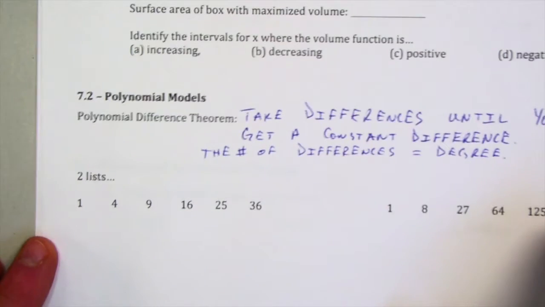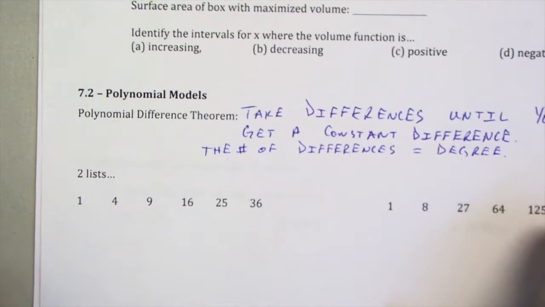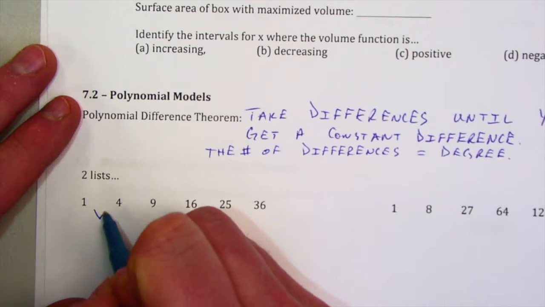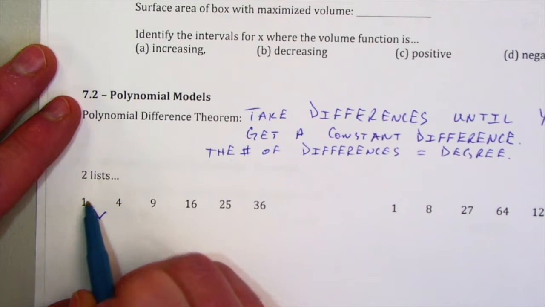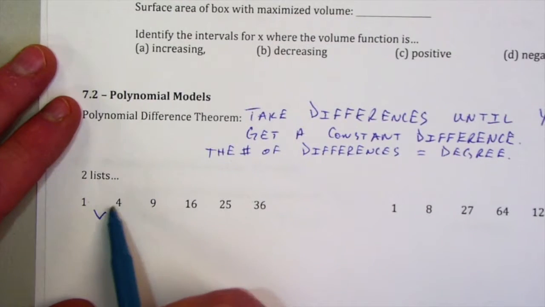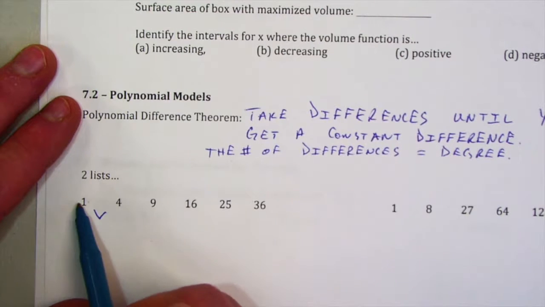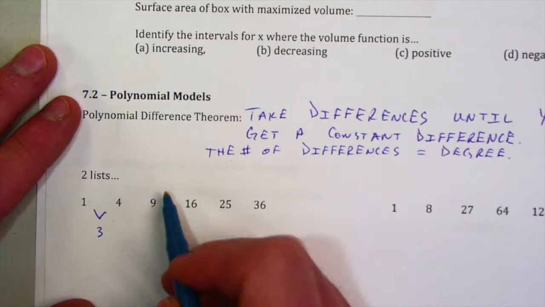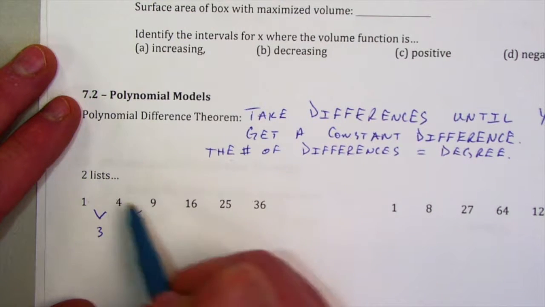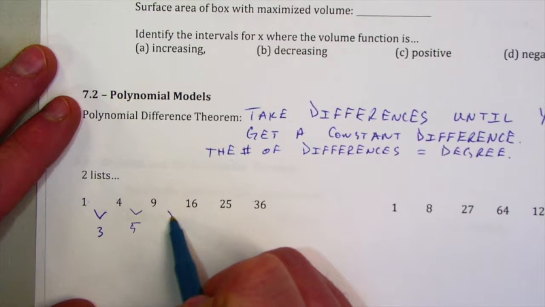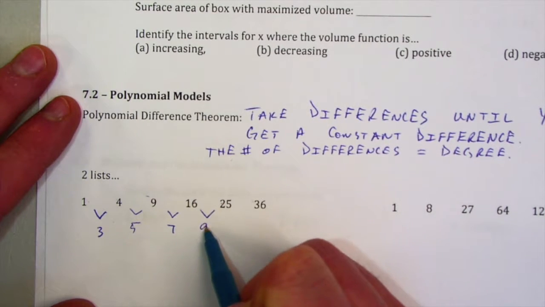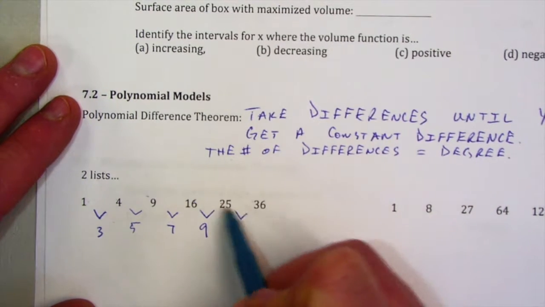First of all, when I have this here, we're going to take what's called a first difference. A first difference means you look at each term, and you look at these two numbers and you just subtract them. Difference means subtract. So I'm always going to go the number on the right, subtracting the number on the left. So 4 minus 1, that's a 3. I'm going to go here. I'm going to go 9 minus 4, that's a 5. 16 minus 9 is a 7. Subtract those for a 9. Subtract those right here for an 11.